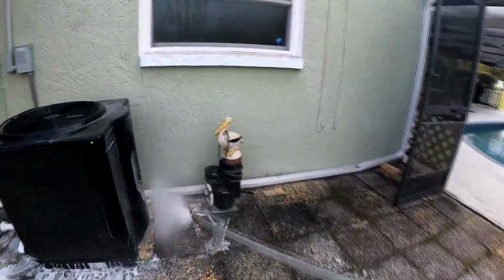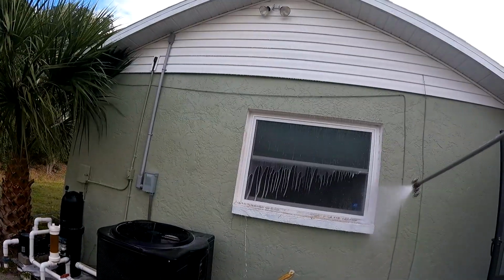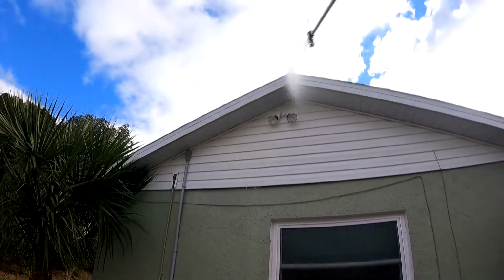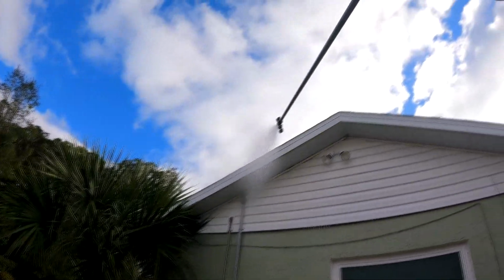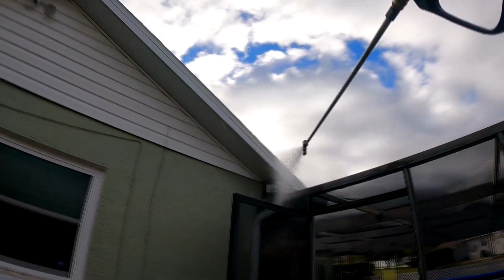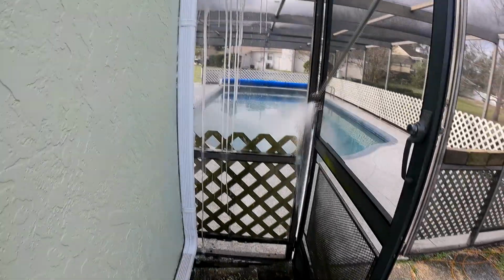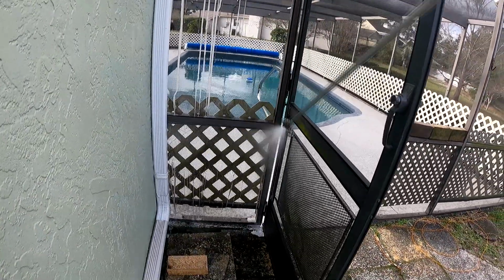Let it sit there for a couple. Get the window all nice and done. That algae up there will go away here in a couple minutes. We got some on the gutter up there. Man, look at this algae on that ladder. I want to get that off of there. That's on the back of the door here as well, see?